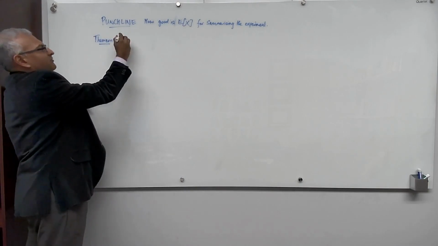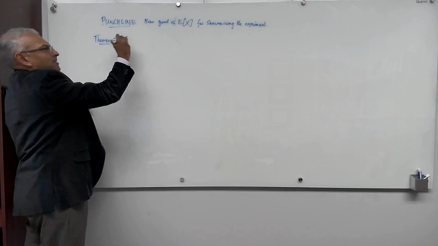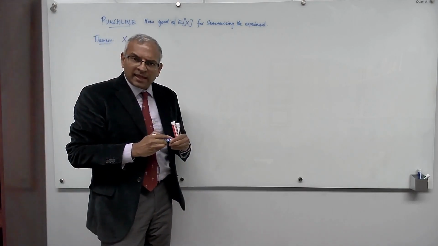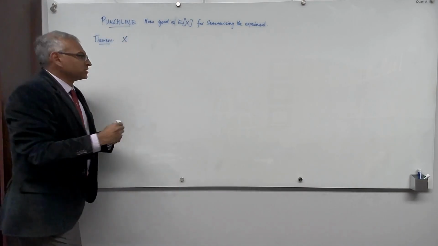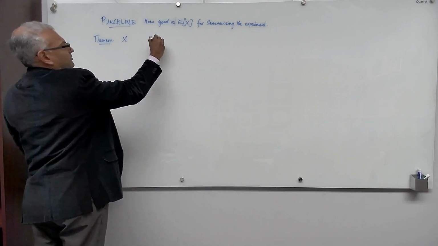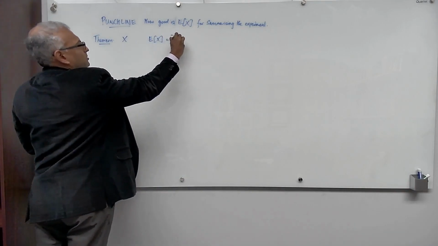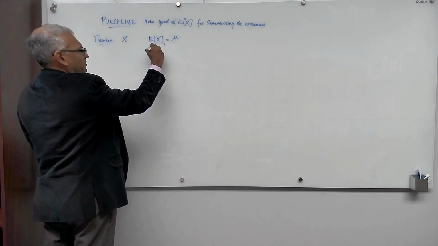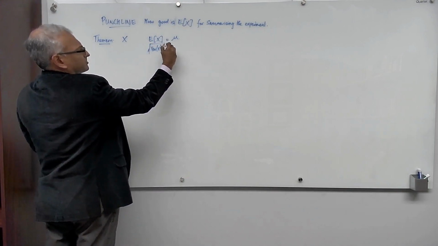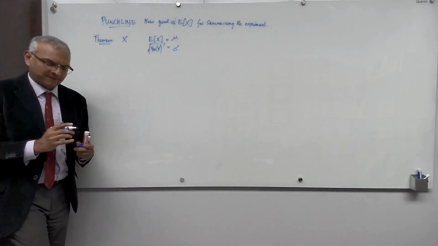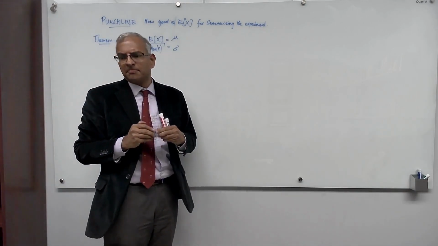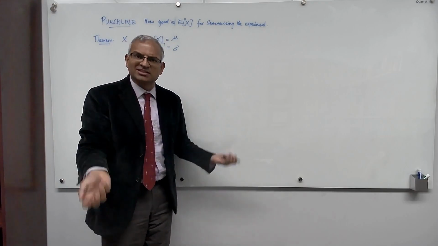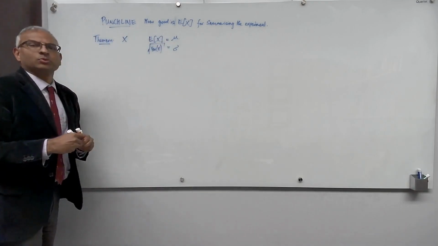Okay. So, you have a random variable x. Okay. And you can compute its expected value. You have the expected value of x. Let's call this mu. And you have the standard deviation, so the square root of the variance of x. This is sigma. Okay. Now you run your experiment, and you see what's the value of x, what's the value of your measurement. And here's what we can say.